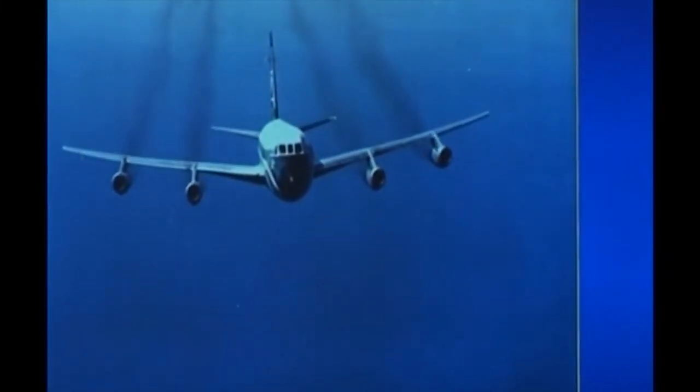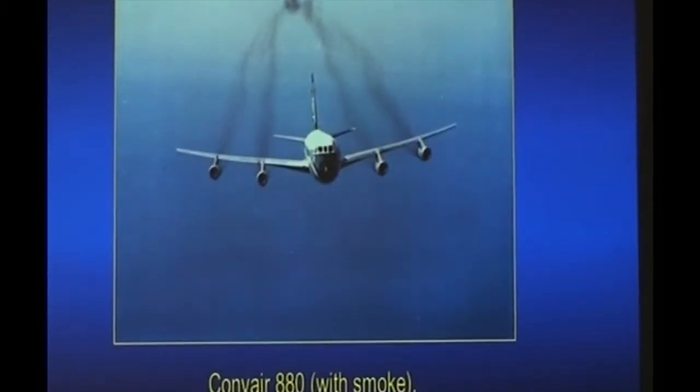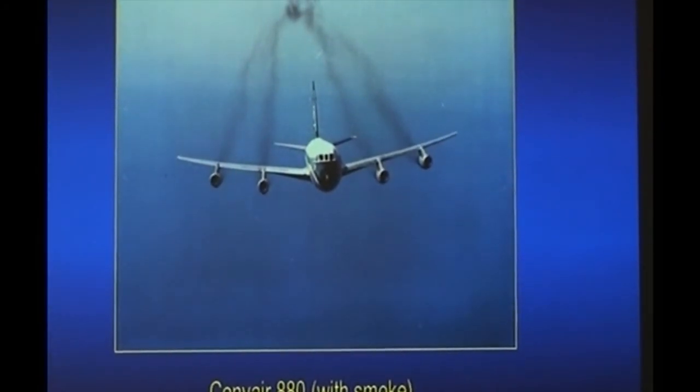Yeah, you can see some smoke there, but that's on the cruise. On takeoff, particularly at rotation, there were terrible clouds of black smoke, and the general public thought it was on fire. But anyway, it was a beautiful aeroplane to fly, and Cathay Pacific had it set up to their requirements, and we all enjoyed flying it. That's about all I've got to say about it, I think. I think my time's up, is it, Brian?